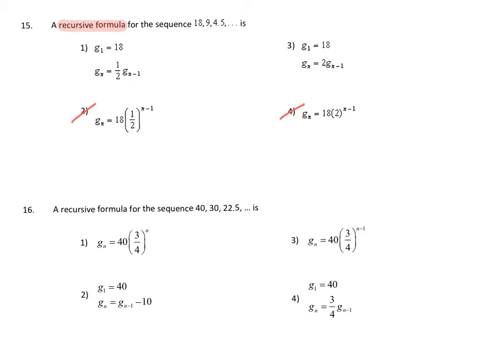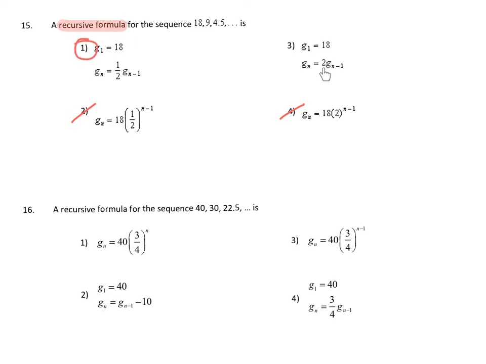All right, so then let's look at the first one. To get from 18 to 9, and then to get from 9 to 4.5, I think it's pretty straightforward. All we're doing is taking these numbers and cutting them in half. Half of 18 is 9. Half of 9 is 4.5. If you're not sure, remember, we can always use the calculator. Take a term and divide it by the term in front of it. 4.5 divided by 9 is 1/2. 9 divided by the term in front of it is also 1/2. So if we worked forward, we're multiplying by 1/2 to get from one term to the next. So choice 1 would be our answer.